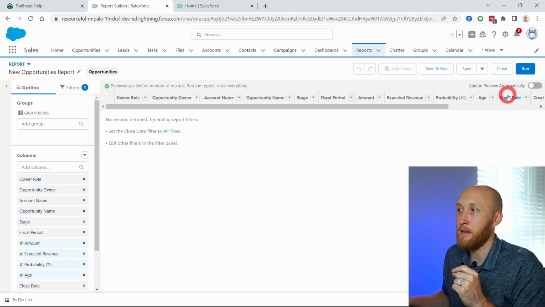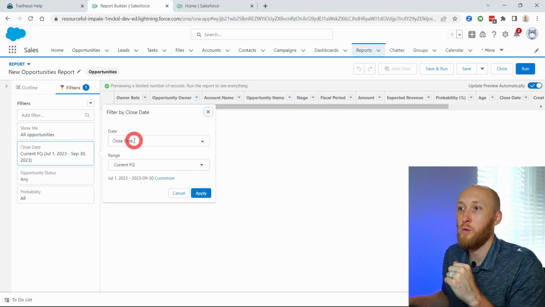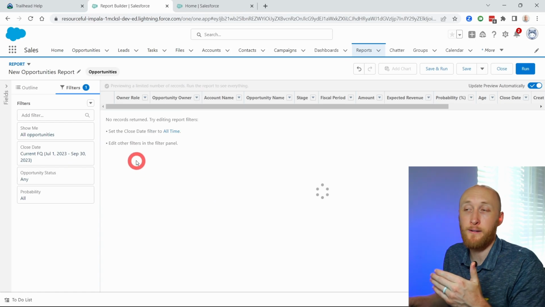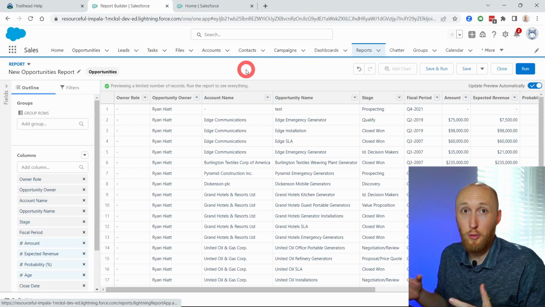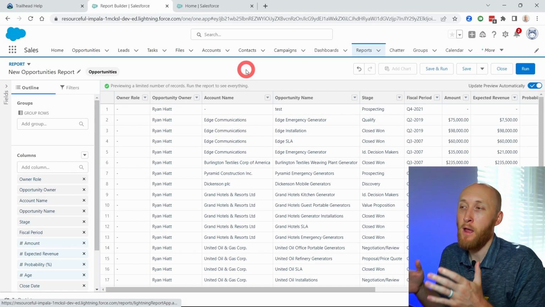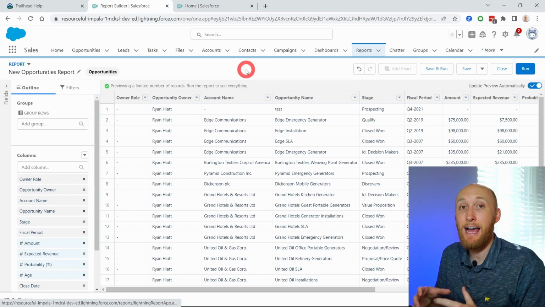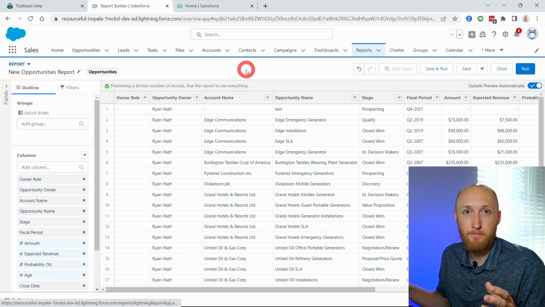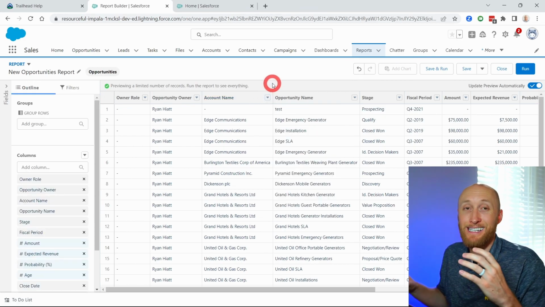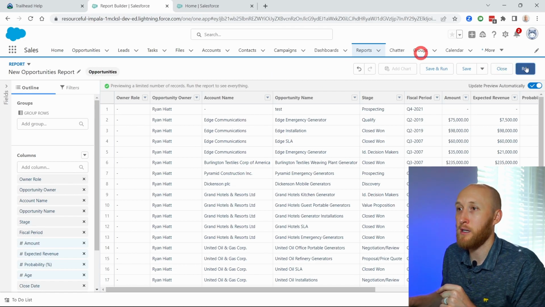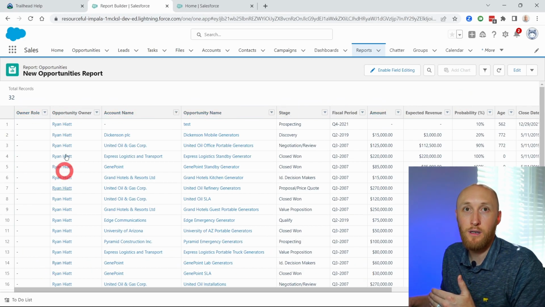So what's great right here, I'm going to go ahead and hit view preview automatically just so we can show this, is we want to show what the 4 types of reports are. So right here we have all opportunities in the system. The first report type is a tabular report or a table report, which is exactly what you see here. A table report is simply a table of data that is not being grouped in any way. It can be filtered, it can be sorted ascending, descending, but it is not being grouped. So if I hit run on this, this is simply a tabular report or a table view of a report.